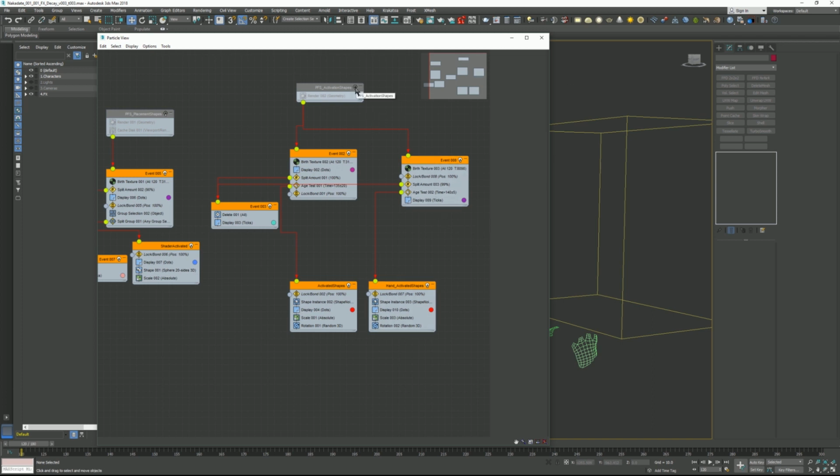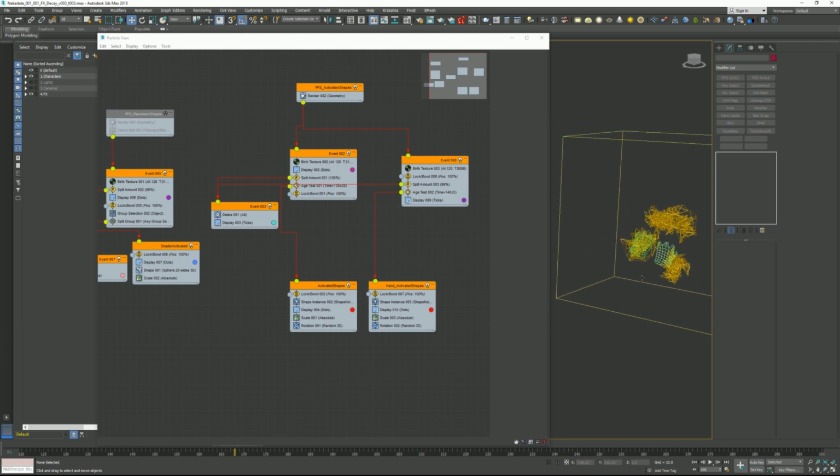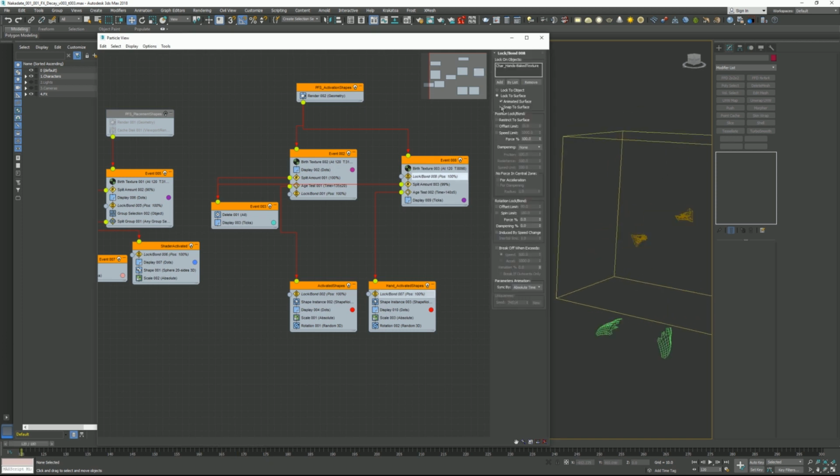Okay, so turning this on, we can see the sun particles working. That lock bond on the hand. Say restrict.